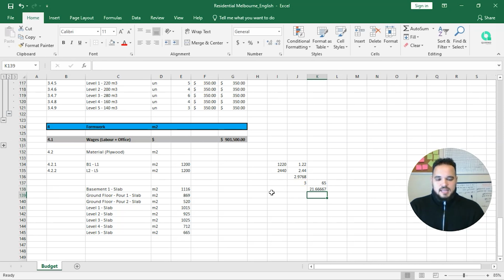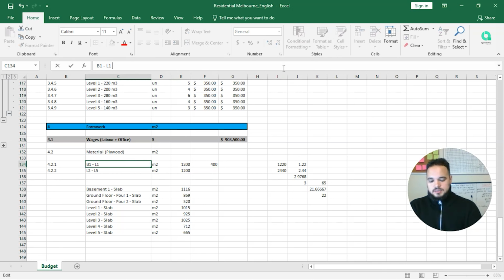So let's say that we are going to pay $22 per square meter to build the deck, right? So we can do it another way as well. If we divide 1200 over 3, it's going to be 400 sheets. We can also put it here, 400 sheets. Same thing here, 400 sheets.